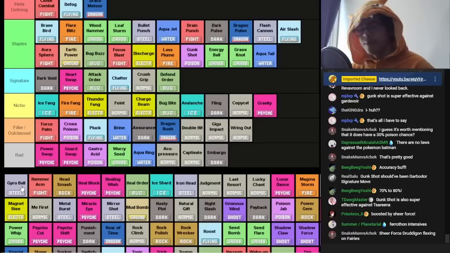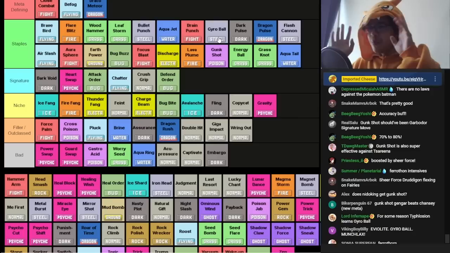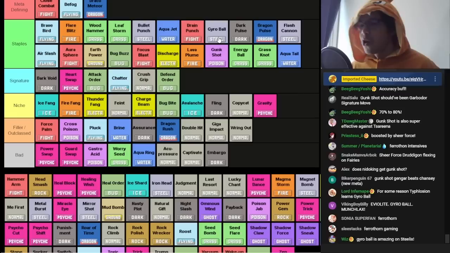Okay, Gyro Ball. This move is actually kind of crazy. It's really strong. So this is a 120 base power, 100 accuracy steel move. Now, it technically has variable power, where it gets stronger the slower you are compared to your enemy. It's 120 base power, okay? All the Pokemon that use this deal massive damage.